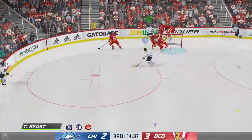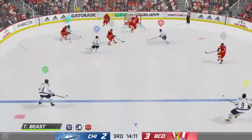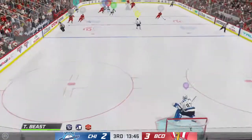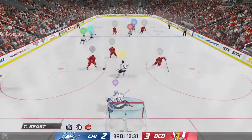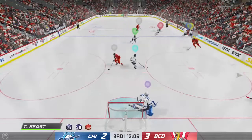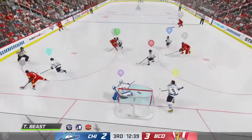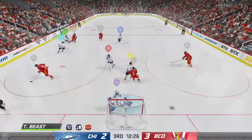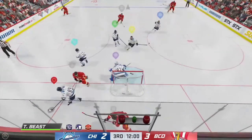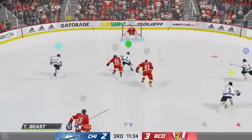No room right there. From his own end, he picks up the puck. Pokes it away in his own end. Moves it to Joseph. Dishes it to Wava. Brings the puck into the offensive end now, to his teammate! Along the half wall with the puck. Into the corner. And now he moves it to Joseph and makes a save. Sends it down low. The Saguenéens get a hold of the puck along the boards, trying to shake off the defender.